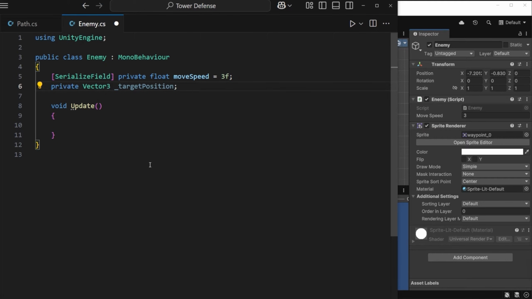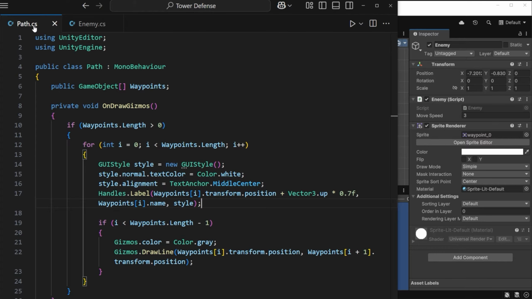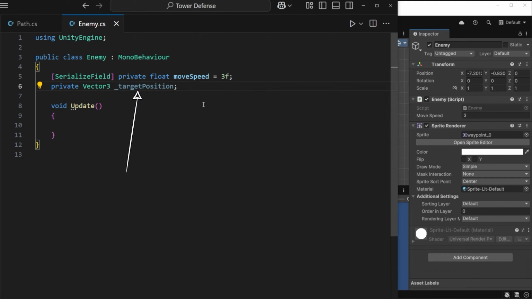In terms of naming conventions, look at the custom names I'm giving these variables. We will follow .NET style naming conventions here. Public variable names are spelled in Pascal case, where the first letter is capitalized. Private variables will be camel case with an underscore prefix. And my personal choice is that serialized field variable names will be spelled like this, so that Unity can turn them into names that are nice to read in the inspector. These are just conventions. If you don't follow these rules, it will not break your code. But people use them because you can see at a glance what is a public and private variable.